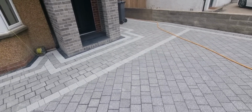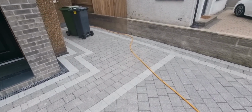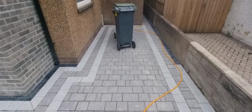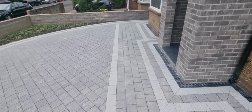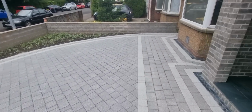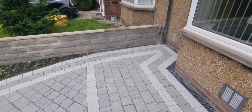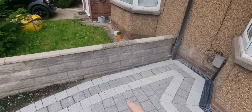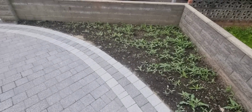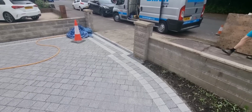Nothing wet. So everything you see in the light colours has been taken out, reinstalled, recut, redone. And that's what it should have looked like in the first place. Much better. And I wasn't here yesterday, and Fraser and Dayton did it, so they've done a good job. So there we are. A little bit of dust there to get off. All haunches in. So yeah, let's get sanding it. See how we managed to get that done.